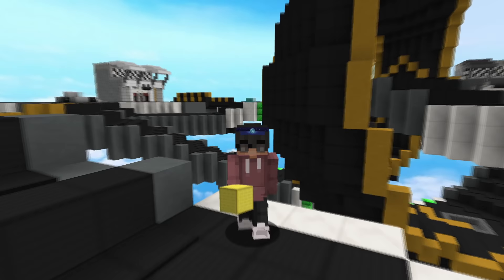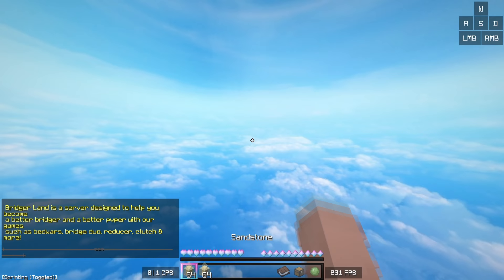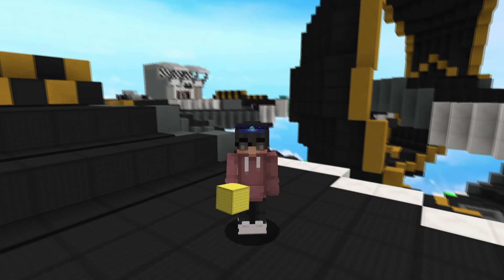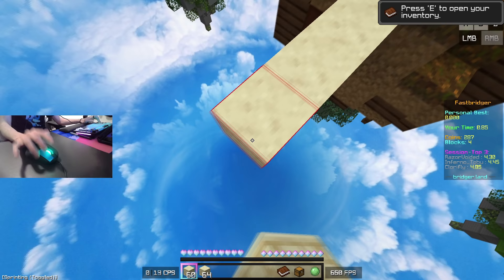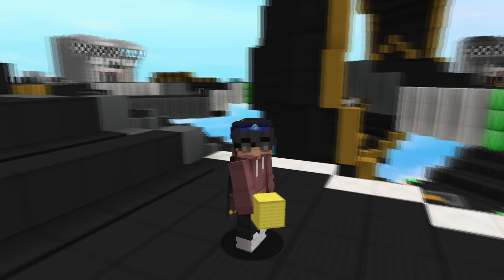I was not timing it right at all, so I gave up on MCplayHD and decided to go on bridger.lan, which is Bedless Noob's server. They have pretty much the same thing, except I get around 80ms there, which is a lot less laggy. There are two fast bridger game modes: a short distance one and a long distance one. I started with the short distance one, and after a while — and I mean a while of attempts — I finally godbridged to the other side and got my first actual godbrige on a server.